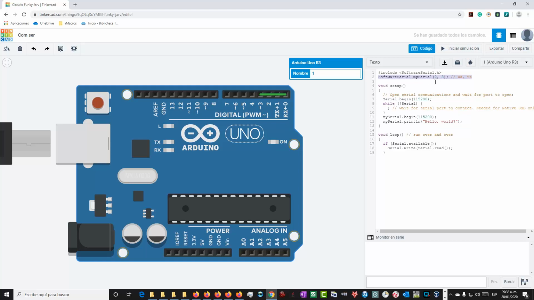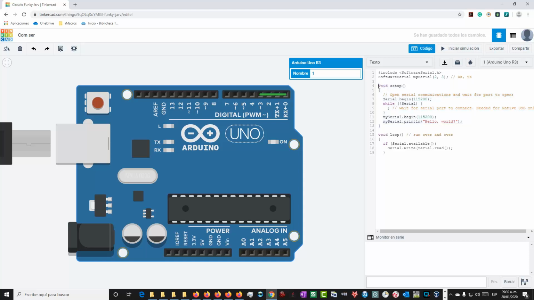I can say, okay, now I want port number 2 to be the reception and port number 3 to be the transmission. Yes, and I want to show you the difference between this configuration and the original configuration. So the next instruction is the main block. This is usually the default design for your program.